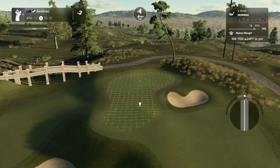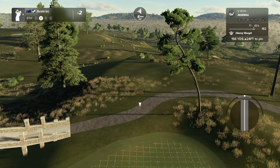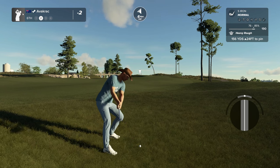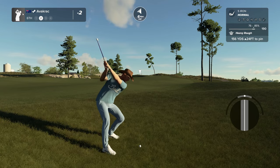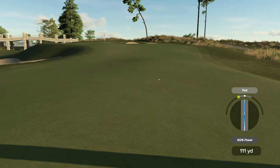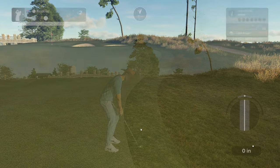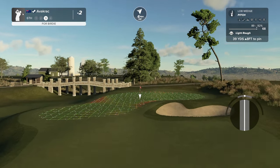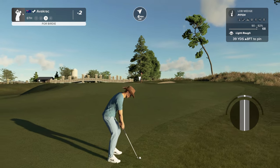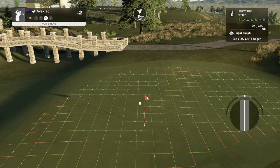Okay, let's deal with the height. That's probably about there. Let's deal with the rough. That's probably about there. 5 iron. Got the wind going with us, so it should help us. Oh, what was that? What happened there? Seriously, what happened there? I was dead set confident that was going to go up. Did I hit the ground or something? Yeah, anyway.